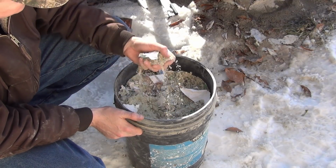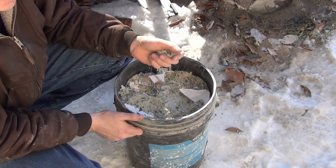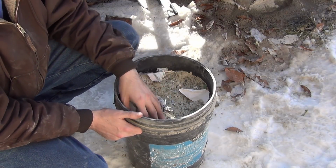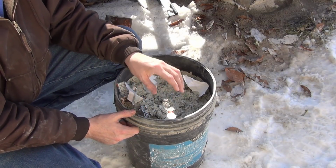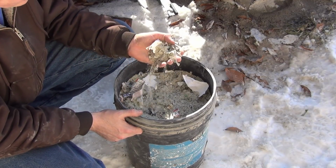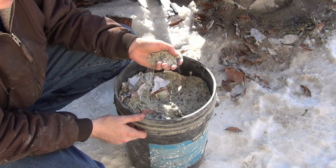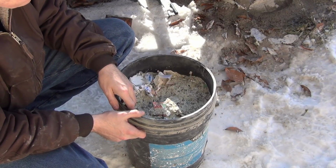Okay, looks pretty good. We've got a lot of fines in here. The bigger stuff will be kicked back out for remilling. Looks like there's a little bit of moisture in this, which isn't good for screening, but you can still screen it. The nice thing about a little bit of moisture is it keeps down the dust, but these paddles don't kick up much dust anyway. So that worked pretty good. It didn't really bog down much at all. So I'm happy about that.